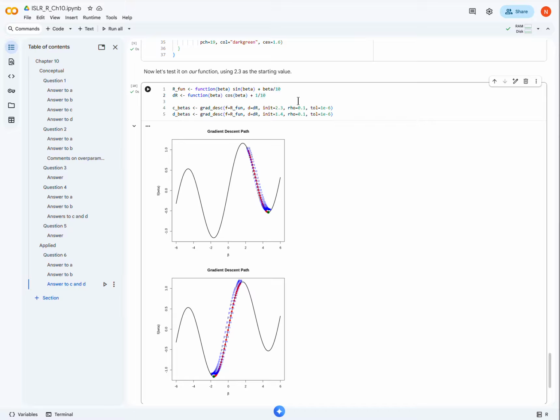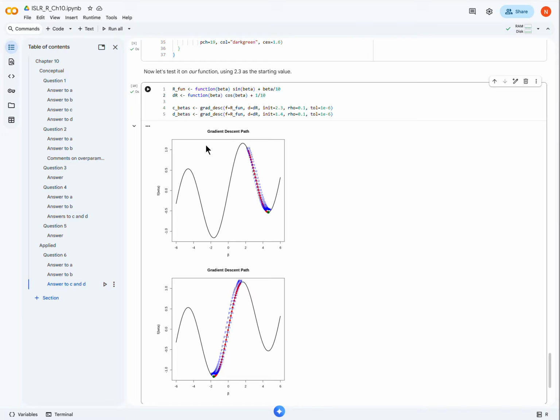And if we start at 1.4, somewhere here, now we're on the other side of this local maximum. And so when we start going down, we find ourselves in a different local minimum, way down here.